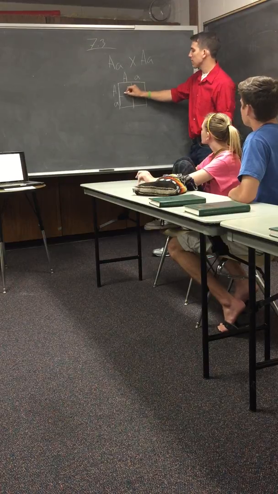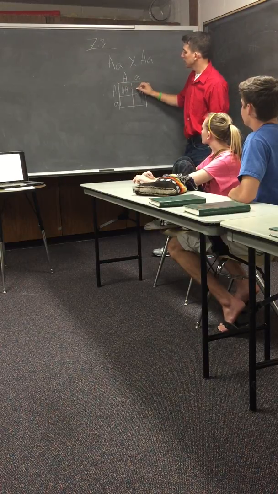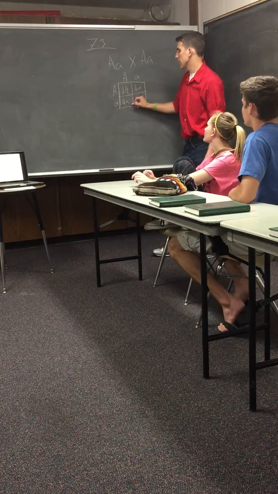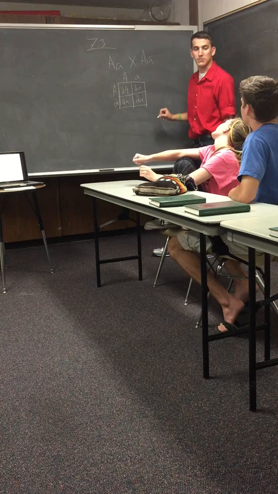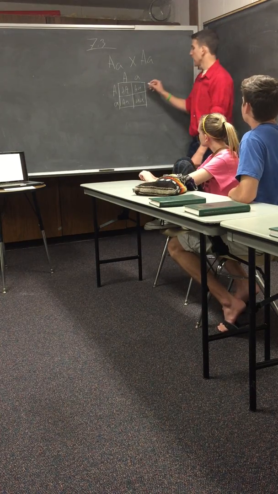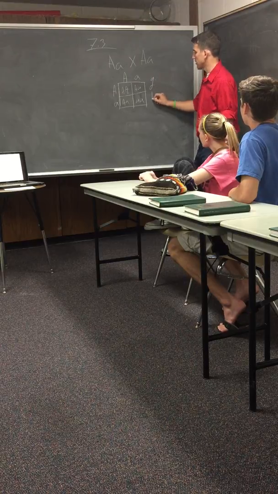Okay, so what's inside the box? Big A, big A. Dominant, recessive. You guys say big A, little a. Recessive. I say big A, little a all the time. Okay. That's what I pronounce. So it's a 3/4 chance. So, the genotypic ratio, what is it? And what's the phenotypic ratio?